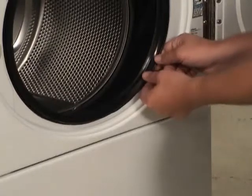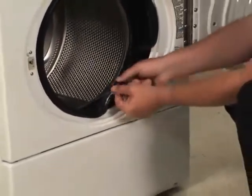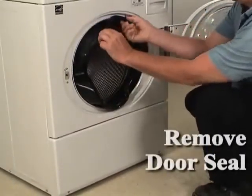Grasp the lip of the door seal. To avoid damaging the seal, do not use pliers or sharp objects to grasp the door seal lip. Using a circular motion, pull the lip seal up, out, and down. When the seal releases from the lip of the front panel, pull out and remove the seal from the rest of the front panel.